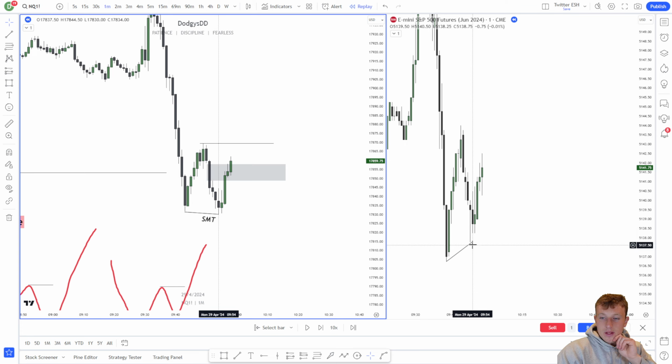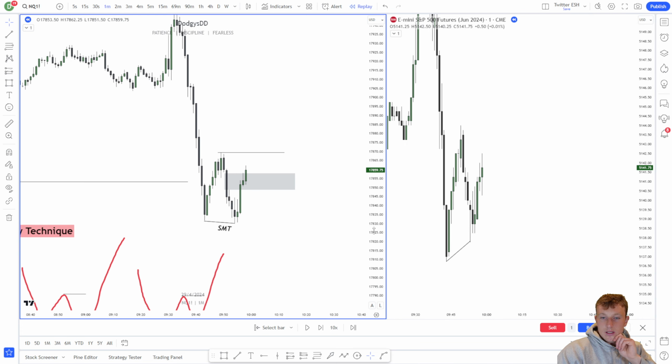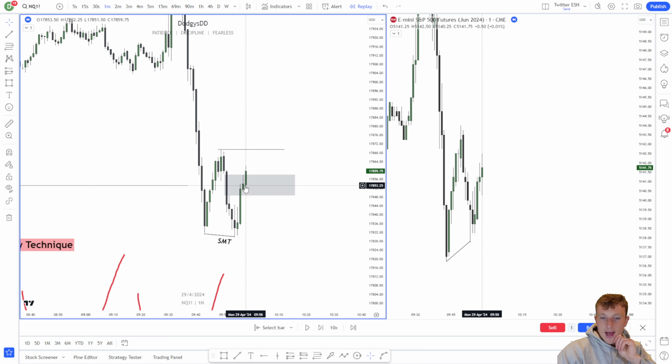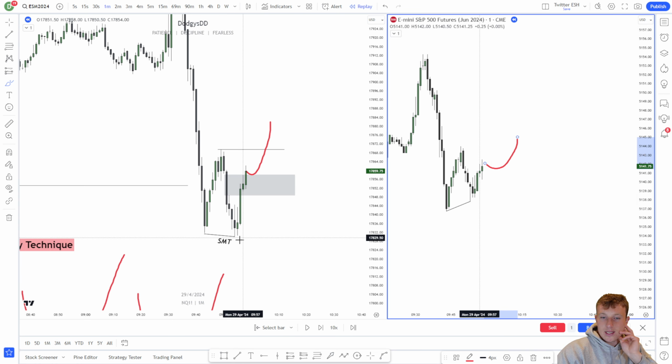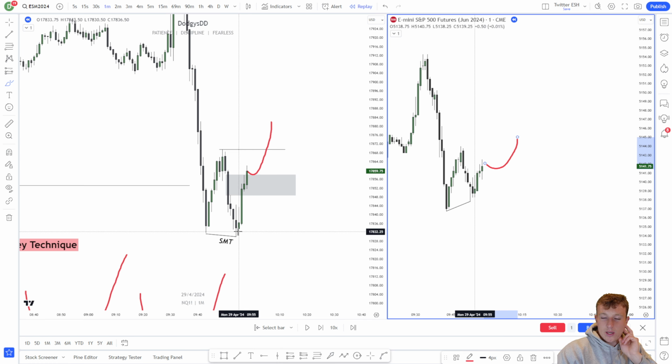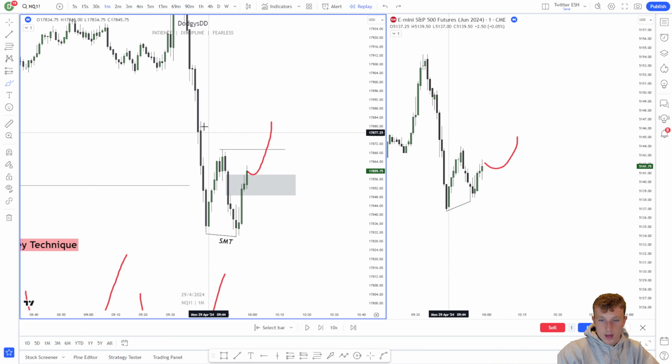Now I know that this SMT, which was a hindsight SMT, is going to affect the setup as we get higher and probably make this a good long. That's where knowing that there's an SMT is going to come into play. Calling an SMT right when it happens is not going to be ideal because there are going to be a lot of fails. But knowing there's an SMT when your entry model forms, such as here, is what's going to be typical, what you're going to want to do.